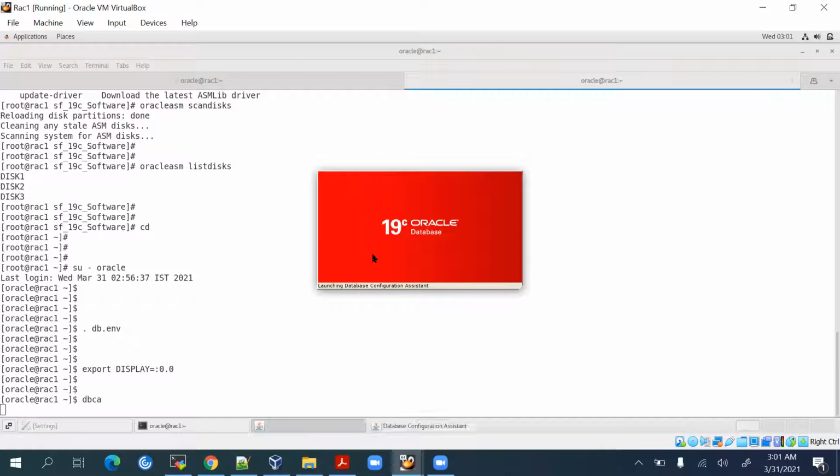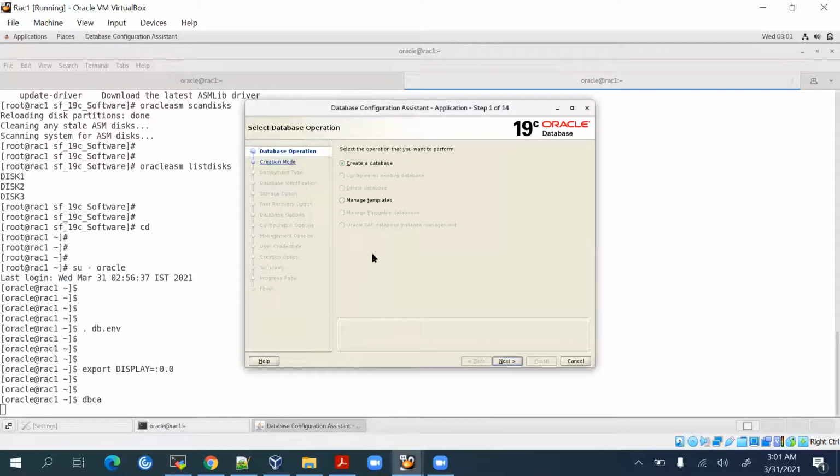So till now what we have completed is grid software installation completed, then RDBMS software installation is also completed, and the next was we have created two new disk groups. One is data disk group, another is archive log disk groups. Okay, so now what we have to do is create a database. Okay, so we'll click on the next.